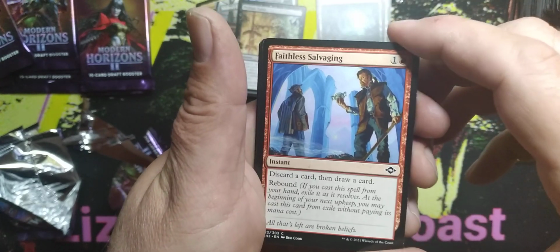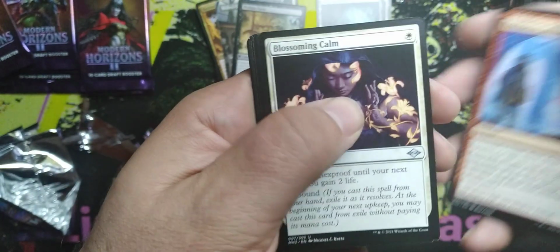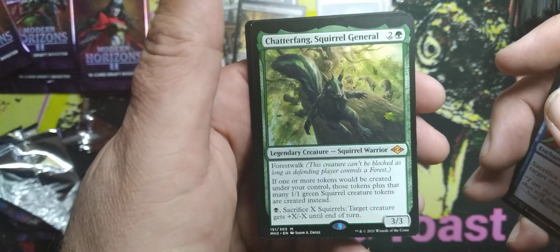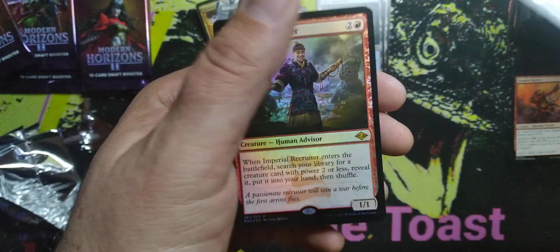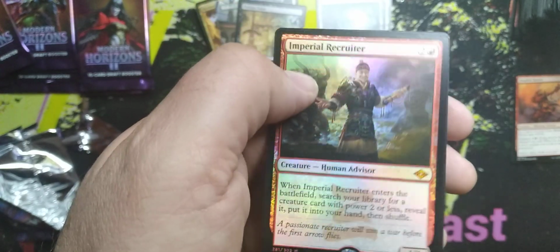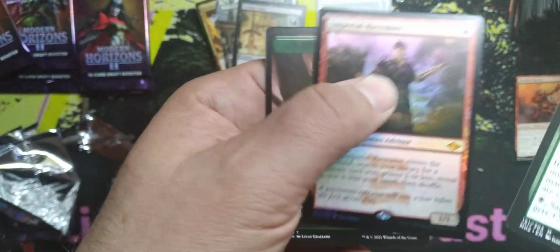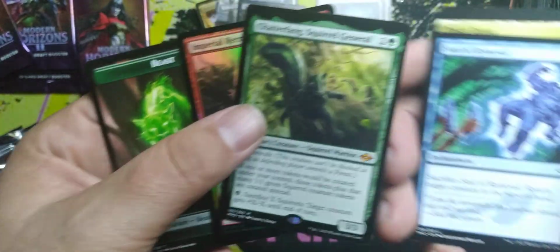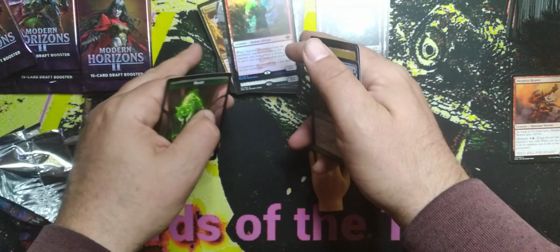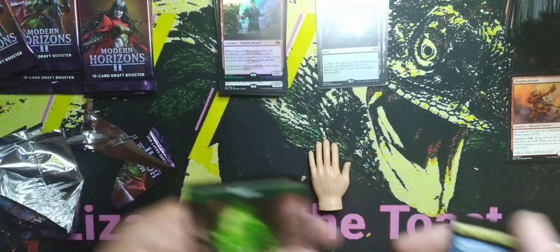Faithless Salvaging. Does that sound like another card that I've never heard of called Faithless Looting? I don't know. Power Depot. Mm-hmm. Chatterfang, the Squirrel General. Showing up with a mythic. Oh! And we've got a foil Imperial Recruiter. Yeah, buddy. Yes, look at that. Double mythic deal there. And a foil mythic. Heck yeah. Awesome. That is something.